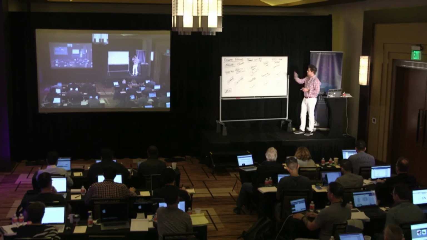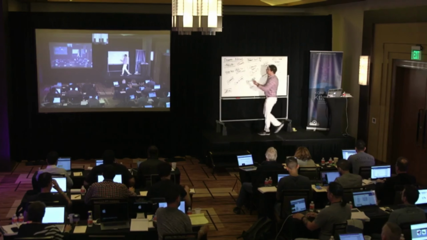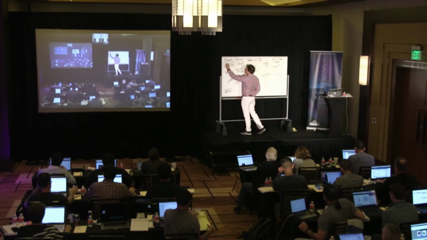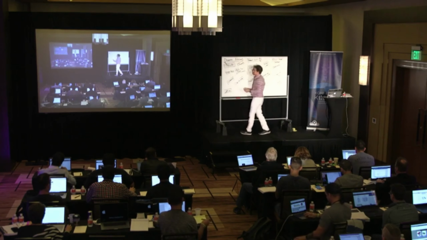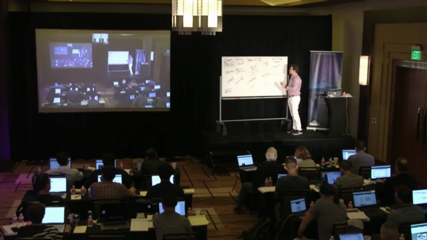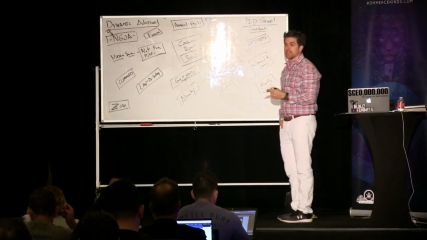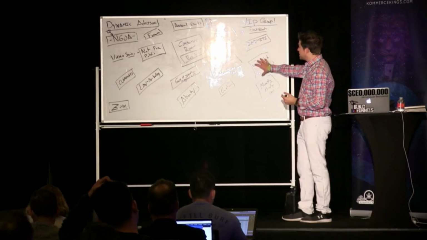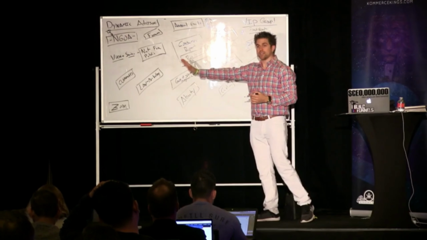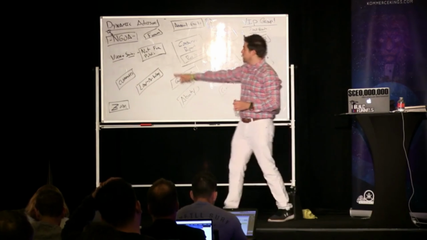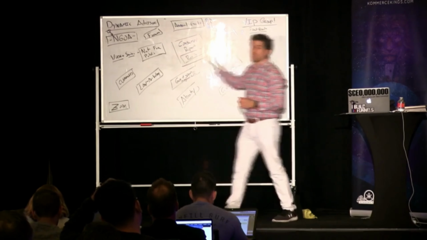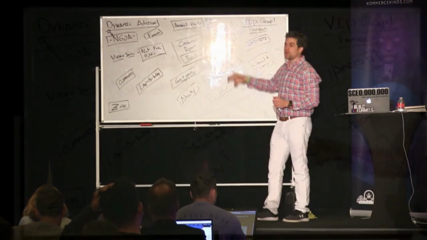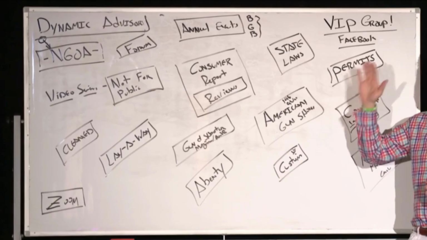So why are we creating all these things? Is because, but Trey, you already have the NGOA. That's pretty sweet. It is, but this is one entry point. We have one entry point for the NGOA. So what all this is doing is when we start creating all these little guys, we're creating a subscription, but realistically, when they buy this, they get access to all this. Okay? When they buy this, the video series, they get access to everything. When they buy this, they get access to all this. So all these are our loss leaders, the front end offers.